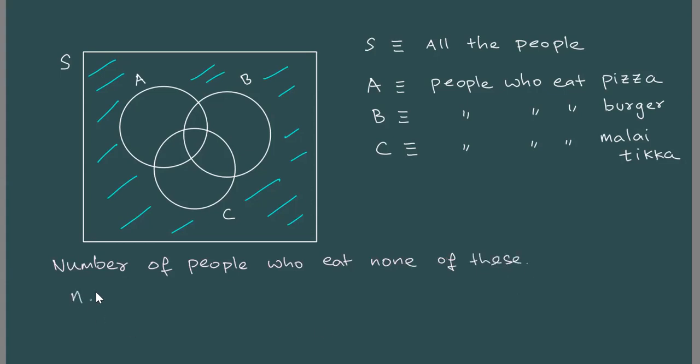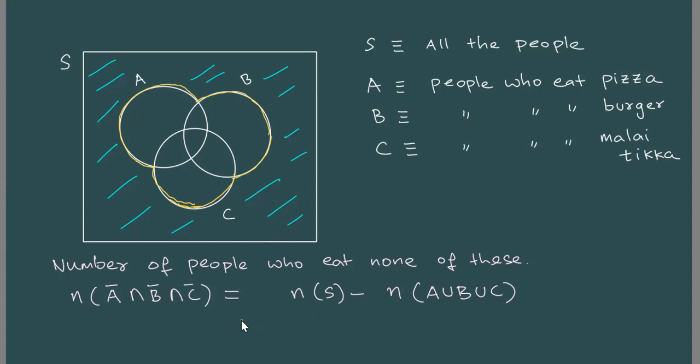So how can I get that? It is like n of A bar intersection B bar intersection C bar, right? So that will be to start with, guys. If I consider this entire region, whatever numbers you see in these parts, can I subtract that number, which is n of A union B union C, right? So you put whatever numbers here, and if I remove from all the people, I get this, right?